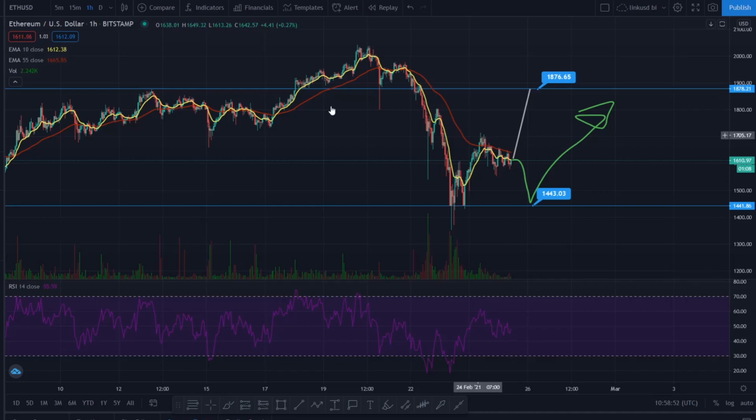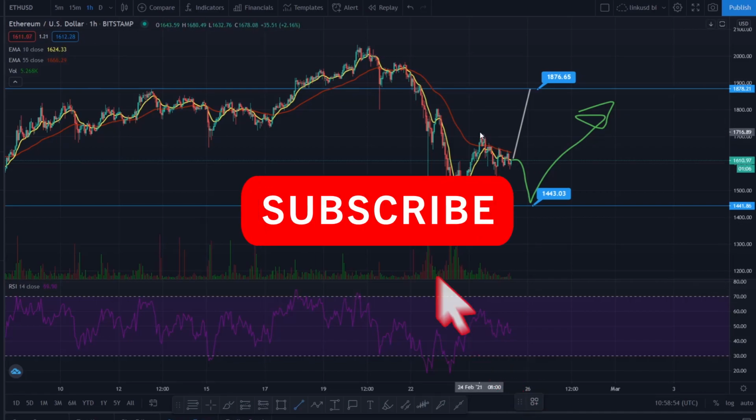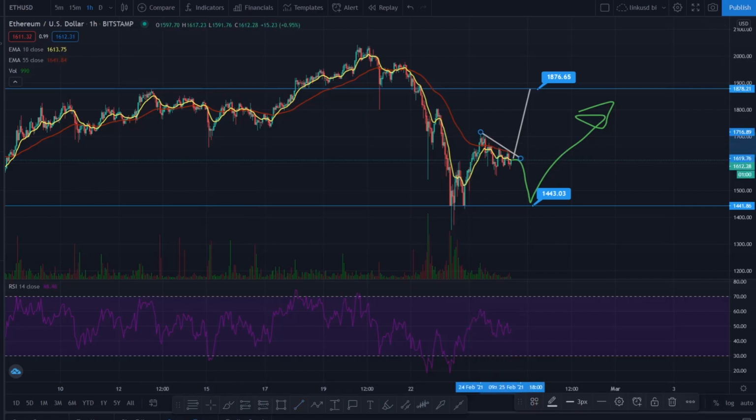What would be good is if we saw something like this in the price, where we had a higher high, lower high, and then lower high like that, and then in the RSI we had something like this, where we had a lower low and a higher low. That would be a bullish divergence. So again, as we creep forward here, look for the bullish divergences on the RSI, because that would be a great indication of a reversal pattern and a breakout to the upside, guys. So I hope you understand that about the RSIs and the price action and the divergences.